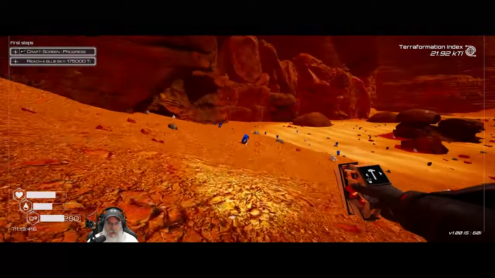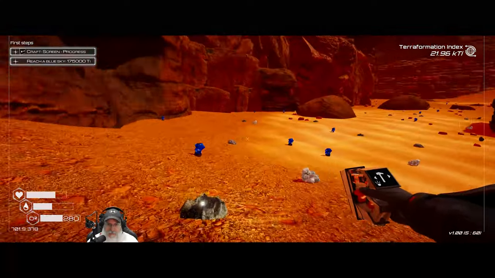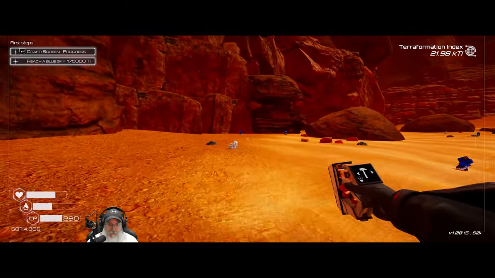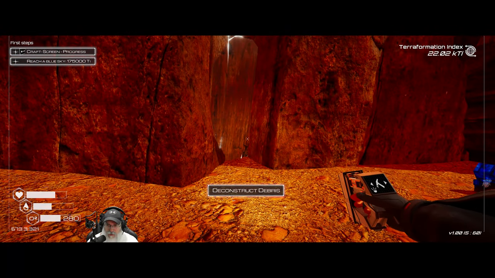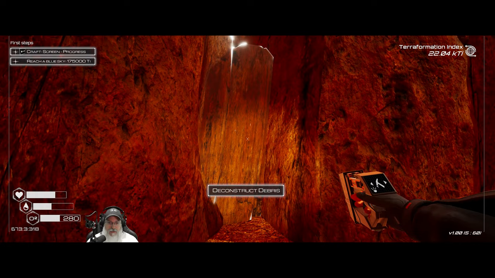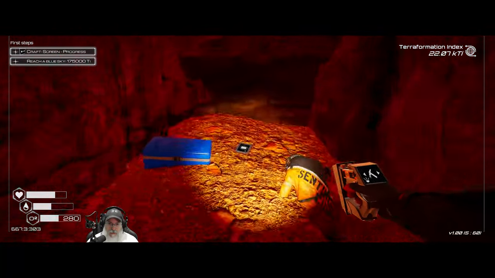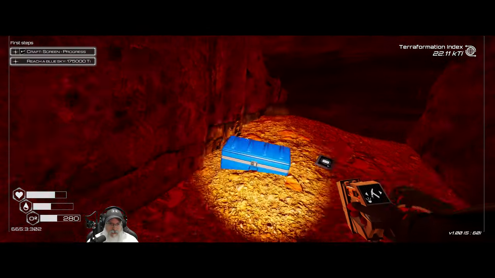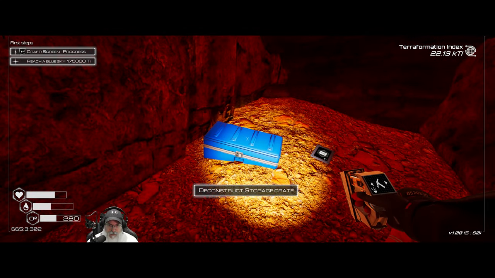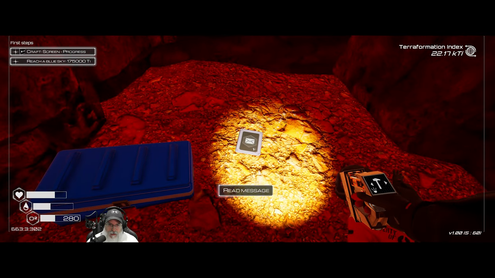Okay, now, I discovered what I'm about to show you after I actually finished Season 1, because I was watching somebody else on YouTube. But there is, I think right here, a hidden area that you can deconstruct. Look at this. And there is... Oh, there's a dead guy. Well, I guess this doesn't have a golden chest. Didn't this used to be a golden chest? Huh. Alright.